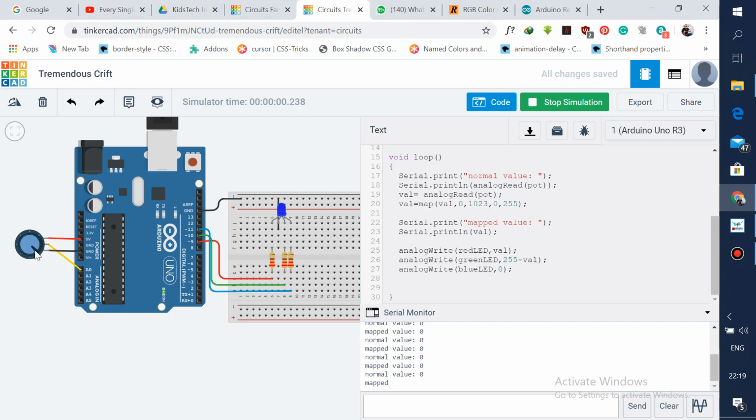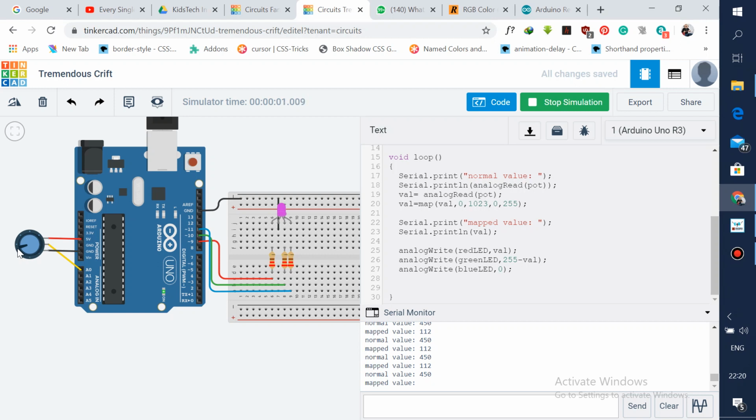The color is blue. Not sure why the color is blue though. As I move it, as I said, the code is not responding as fast as I want it to. As I move it, you realize that the color begins to change, and now you can see normal value is around 450, mapped value is around 112.